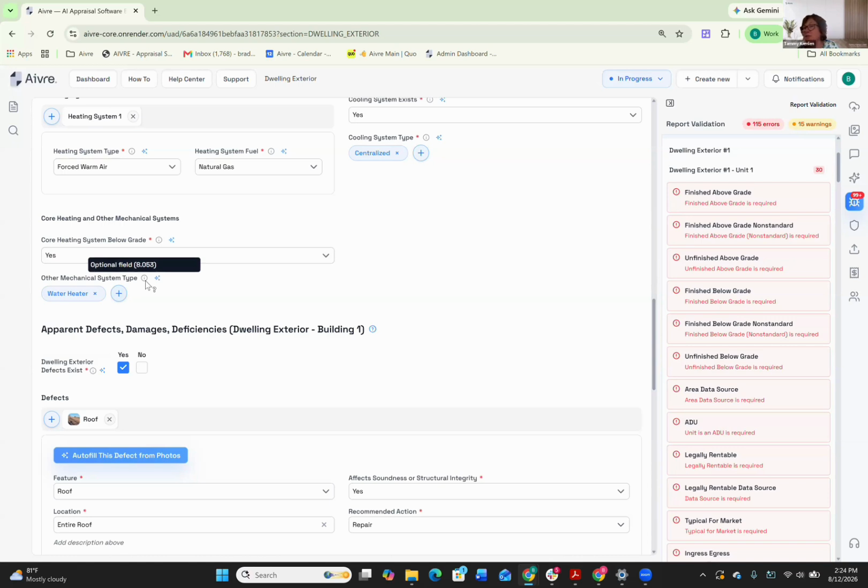I'm just noticing little smalls here. All right. So you have other mechanical systems. Go ahead and do a plus. There's other things you could put in if you wanted.